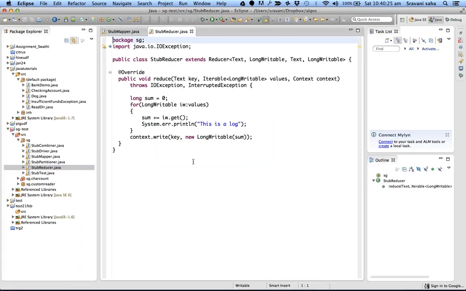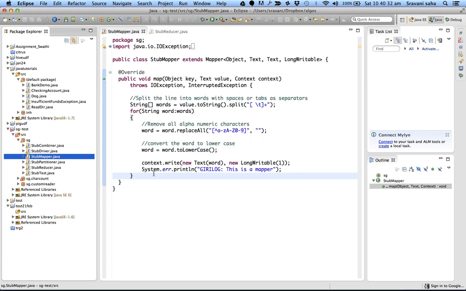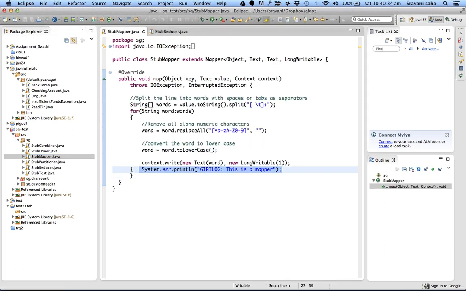Now the actual code is here. Also notice that in these classes we are putting various kinds of error messages, the way we print with System.out.print and so on.